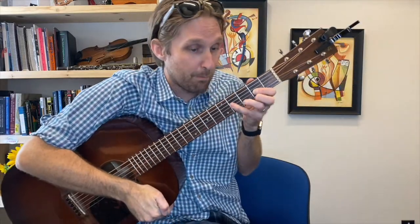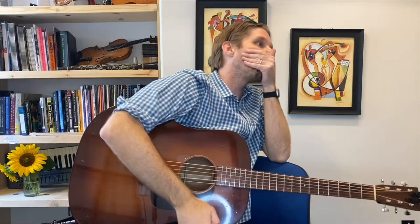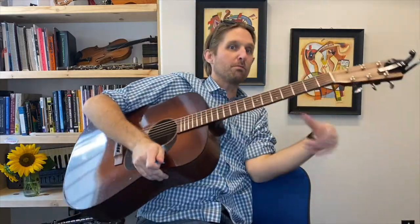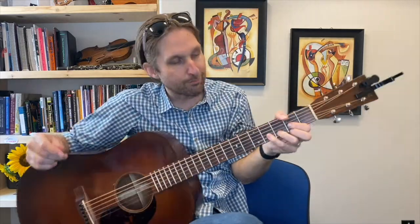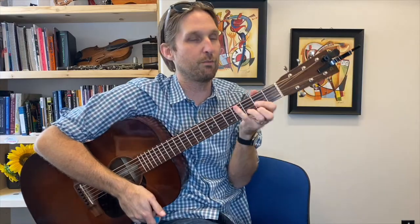This D pinky nonsense, there are several songs that do this kind of thing. Norwegian Wood by the Beatles does this pinky stuff. There's another song that I can't remember the name of that does pinky stuff like this. Does that help? Anyway, when you first start having the D chord and then reaching up and doing all this stuff with your pinky, if you're not used to it, you're gonna go like, this is impossible. No one has this much control over their pinky. I do.